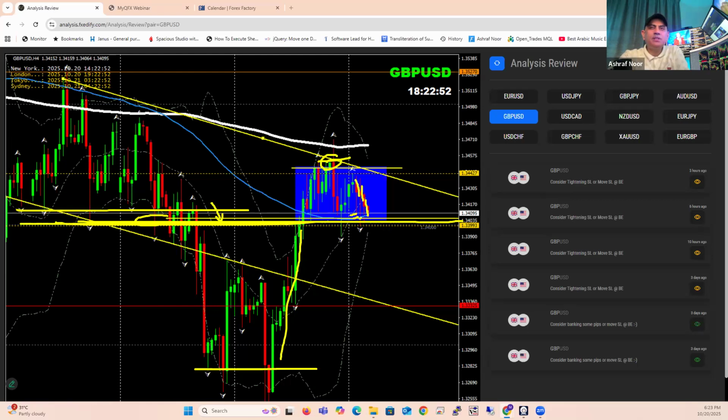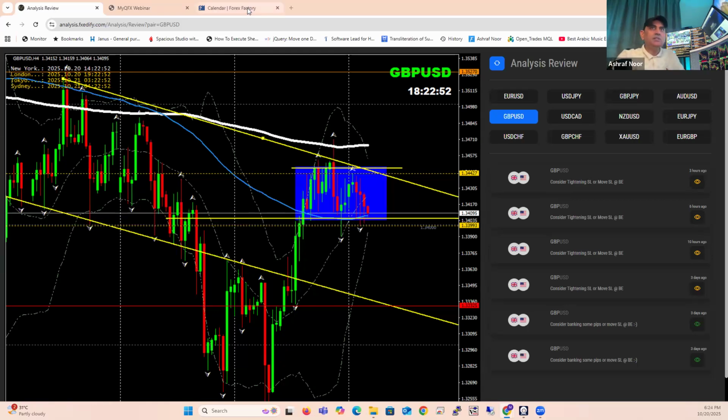We have seen so many rejections, so we haven't seen any clear direction. And that's why we did this blue box that explains it, over trader. Let the price break and look for the opportunity. So what we are expecting here in terms of price action, there is one possibility the price might break and continue up to the upside.